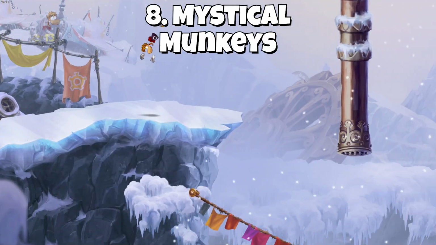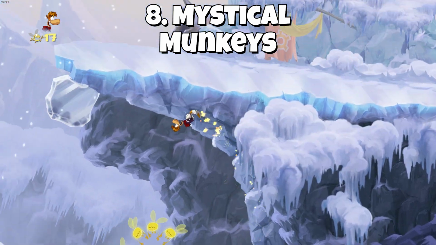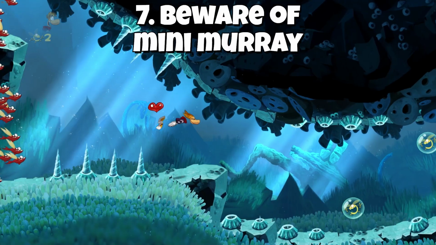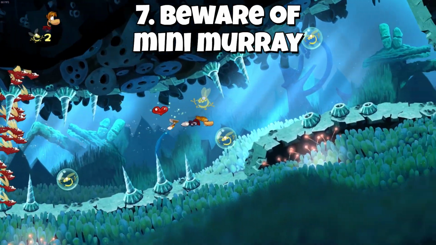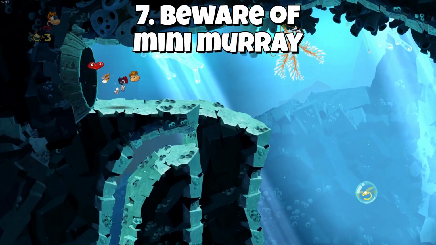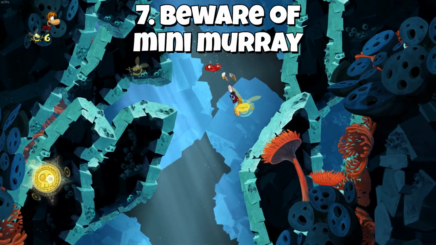I love how Mystical Monkeys will have you running around through the interiors and exteriors of the mountain. I don't know why, but every time I would walk into an inside part of the mountain, I couldn't help but feel cozy. There is no other intense swimming level quite like Be Aware of Minnie Murray. You will be swimming casually until all of a sudden you will be getting chased by a massive army of fish, I guess. Honestly, it doesn't get more intense than that.